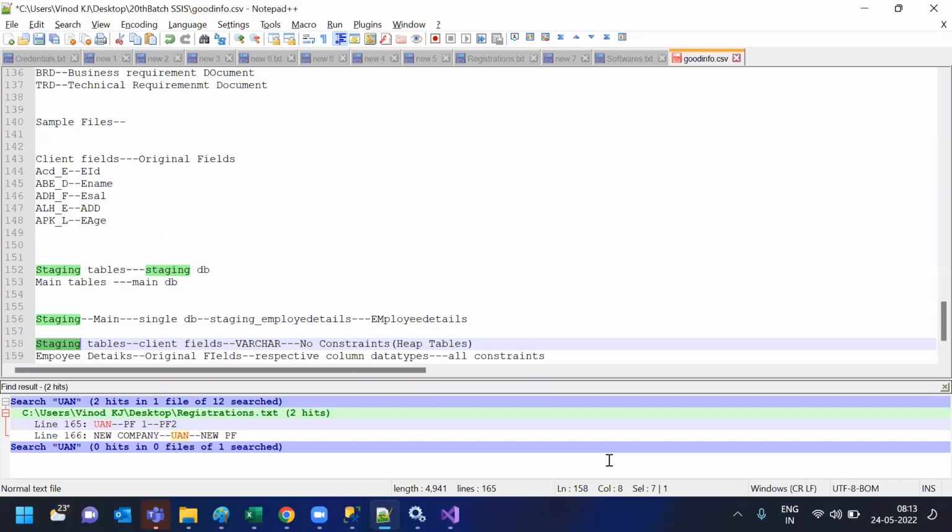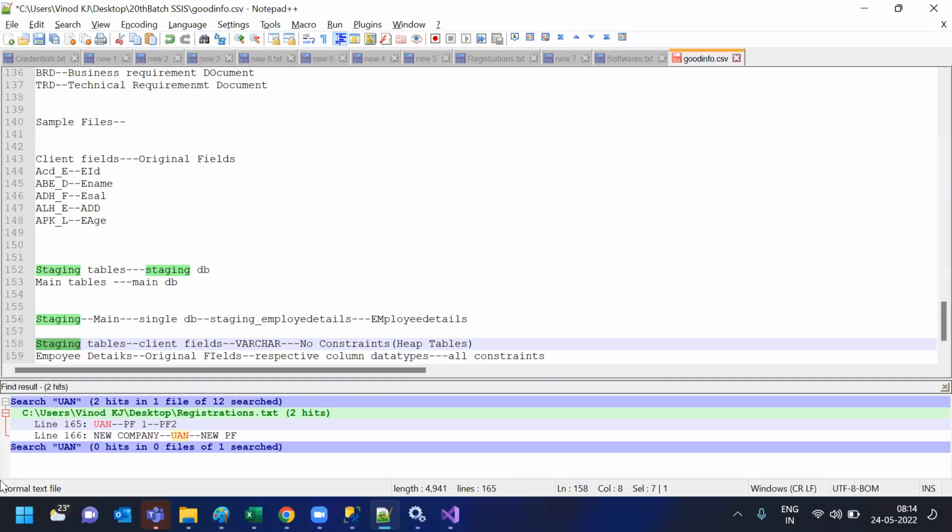No, right? That's the reason we do not keep any constraints there. It's just a heap table that has to allow the complete information from the file. Clear? Yes. Any questions till here? No.